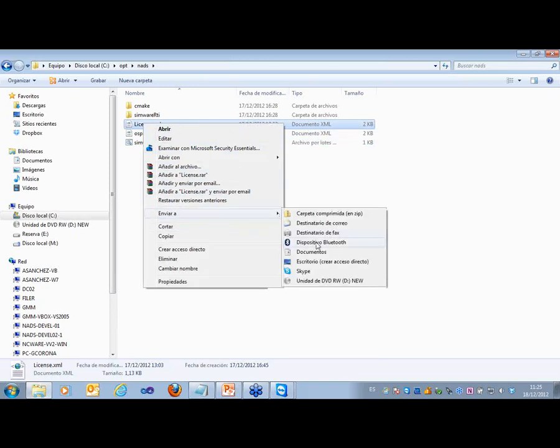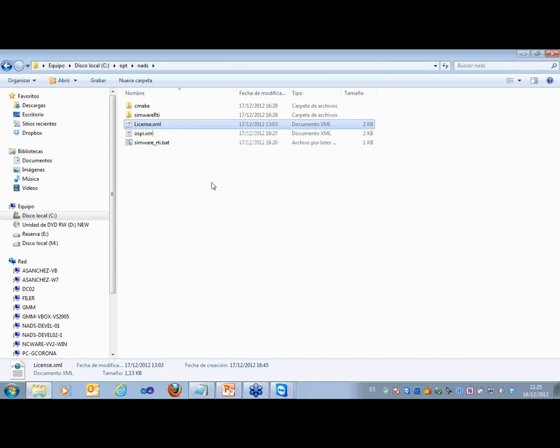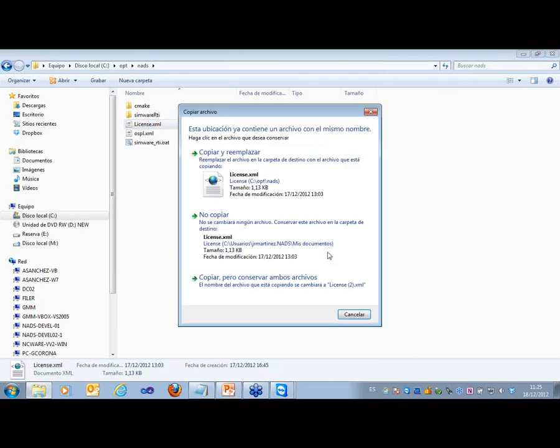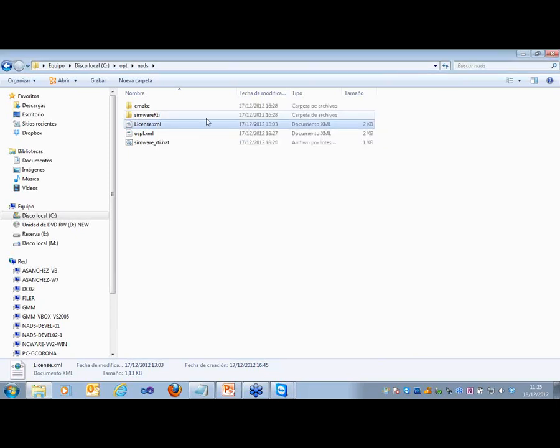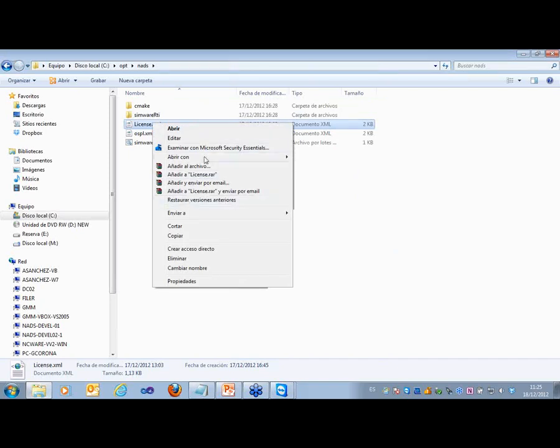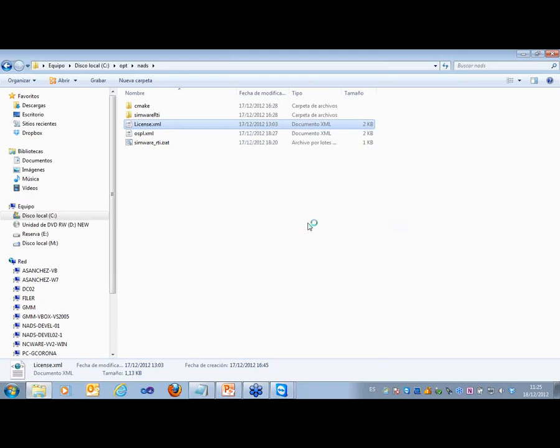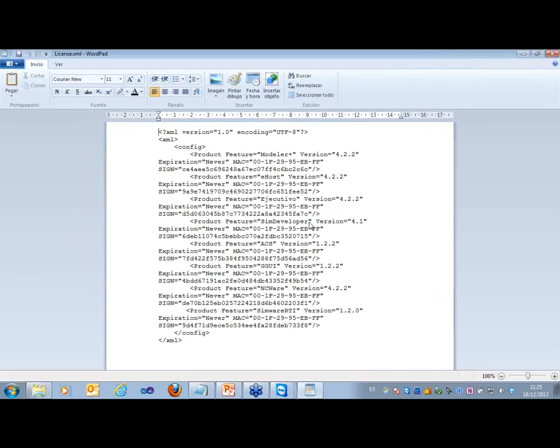The same in Linux. We can open it. Okay, let's see. I think it's okay. So, here. Okay, let's open it. And here we can see all the licenses you have installed in your machine. Very, very important.